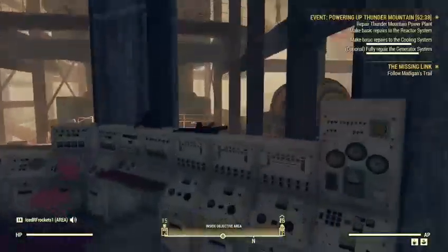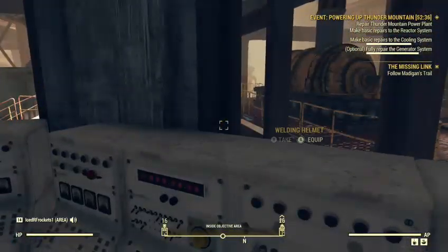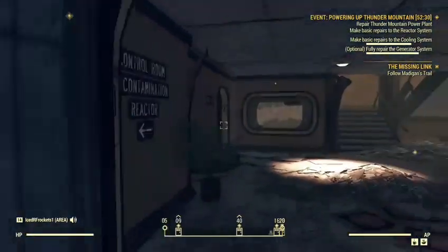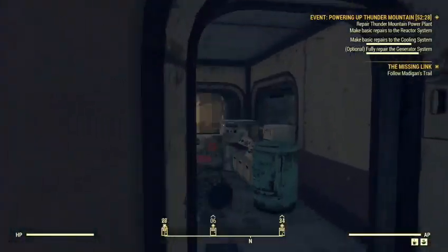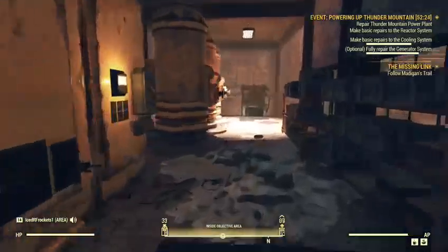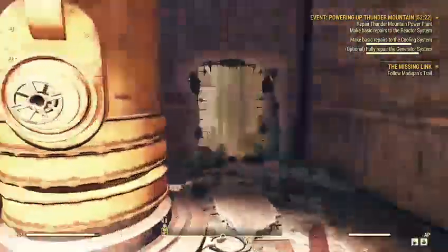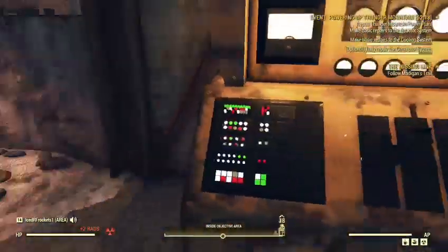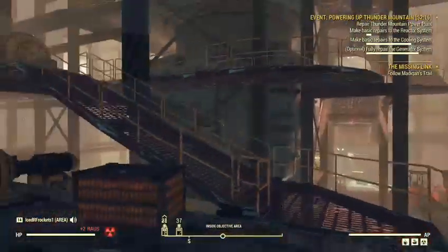Okay. That does nothing to open the door, though. Oh, submachine gun and a welding helmet. Okay. Plant office. Boilers. So this is how we get into the area, I believe. Yep. And this area is radiated, unlike the other one.